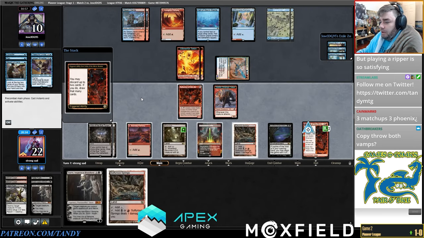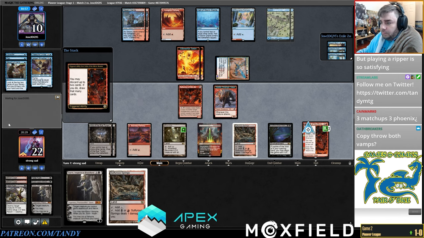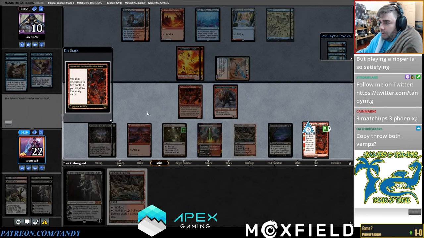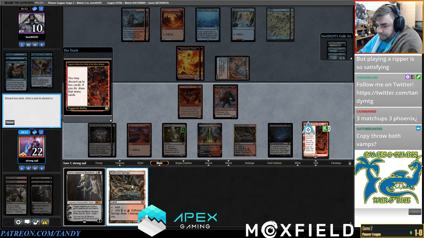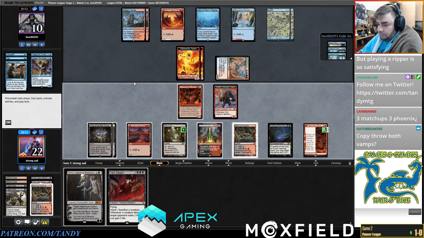So they held back Hall the Storm Giants. I'm going to discard at least one. Maybe they're just planning on casting the Brazen Bar? Wow.